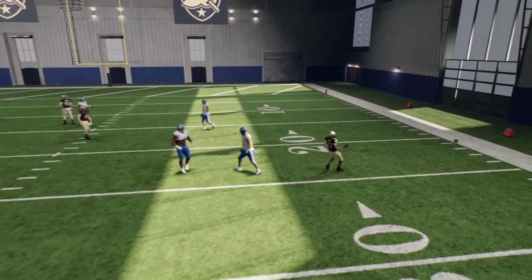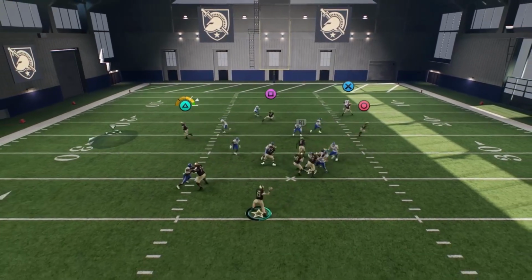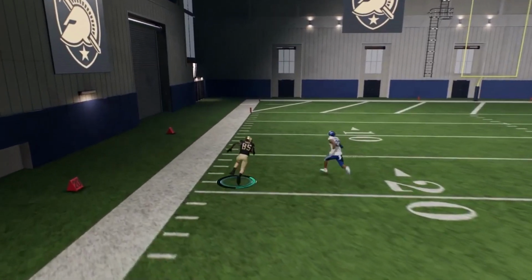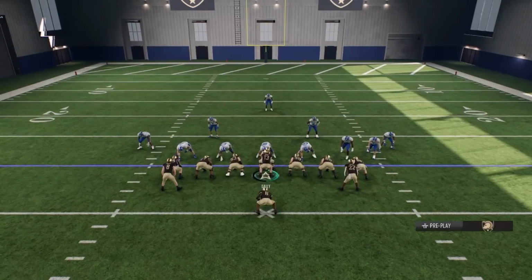Dang, hold on. Hey, it's a lot of bad things going on. Let's go ahead and throw it to the tight end, because he wants the ball. Let's go ahead and throw it to him. You see we get that perfect ball down the sideline. Them boys are in man. He gets a stiff arm. Oh, he ain't staying in bounds. It's all right though, but this is another great play to run.